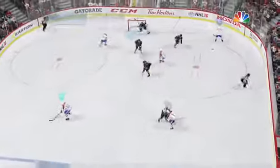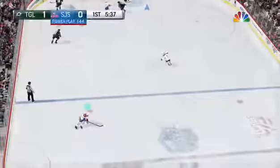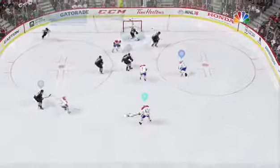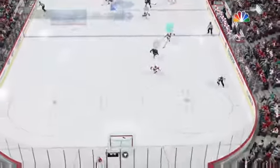Beat him on that one and move down to Martin. Good use of the stick. Broke that pass up. Moves to the corner. Got his pad on that one. Back in front. Boom! Missed the net. Pass attempt to Stoner. Tries to clear. And that one cleared by the penalty killers.